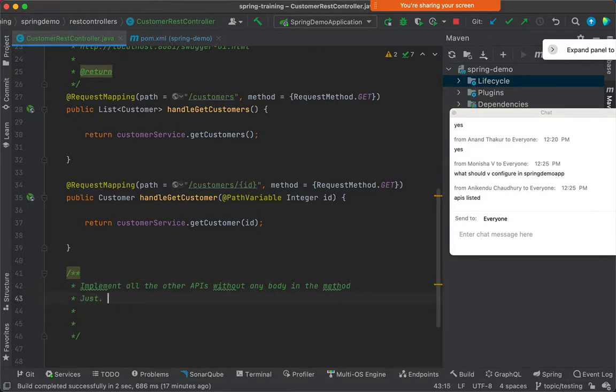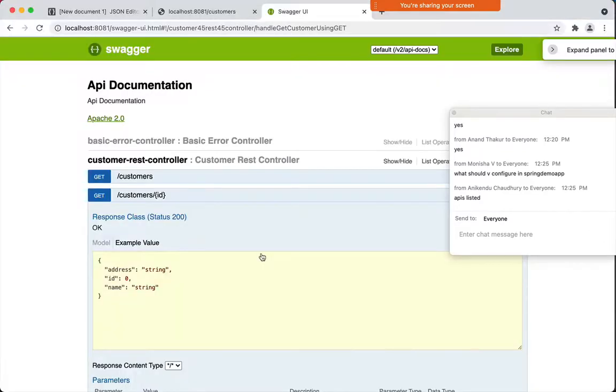Just return null from the method. But the method signature must be perfect. And which APIs do I want you to implement?